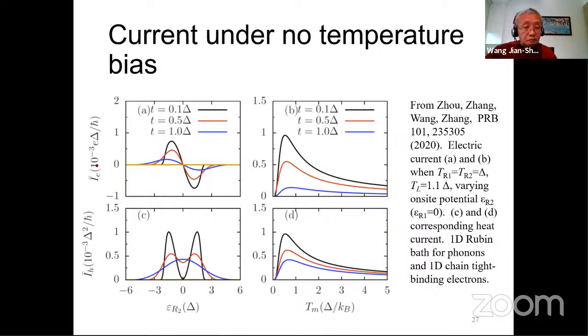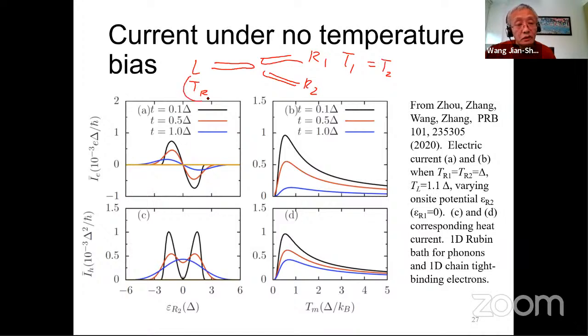Here, what I'm plotting is a three-terminal situation. So now I have a situation like this. I call this left, and I have right 1 and right 2. What happens is that even if I have the same temperature, so T1 is equal to T2 and there's no temperature difference over here, I do have a higher temperature over here. This high temperature can pump in energy, so that you can get a heat current, which seems obvious, but curiously, you can also get an electric current. In other words, this can generate an electric current.